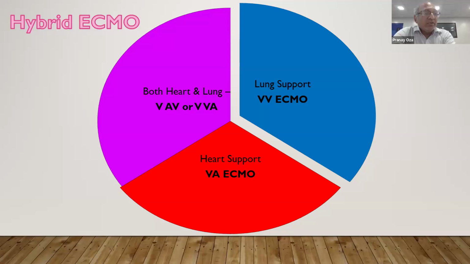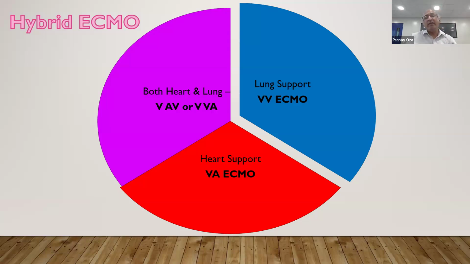It's very simple. Suppose a patient has DCM with an ejection fraction of 25%, and comes with severe ARDS and requires mild to moderate inotropic support. The indication for ECMO right now is only the lungs and not the heart. So in that case, I'll still start VV ECMO, because the heart has been at 25% ejection since long. That is not going to make my decision to switch over to VAV ECMO.